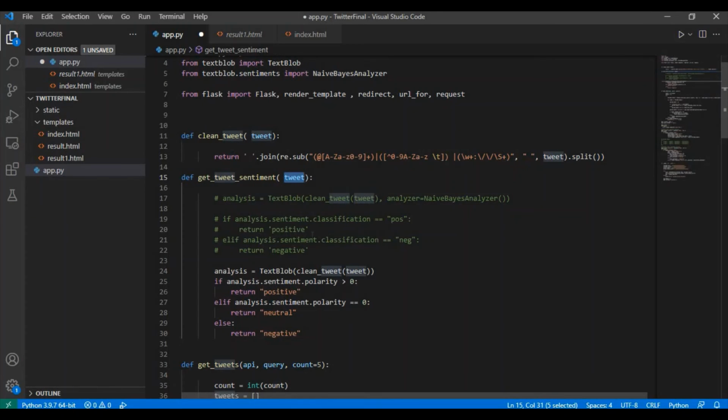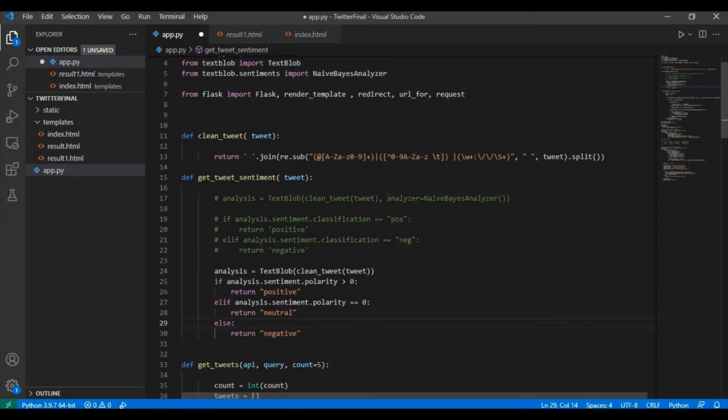I have actually mentioned here two ways in which we can get the sentiment of these tweets. One is by using the naive Bayes analyzer, and one is without using any type of analyzer. You can use either, but since the code without specifying any analyzer is much quicker than using the naive Bayes analyzer, I'll be sticking to this code.